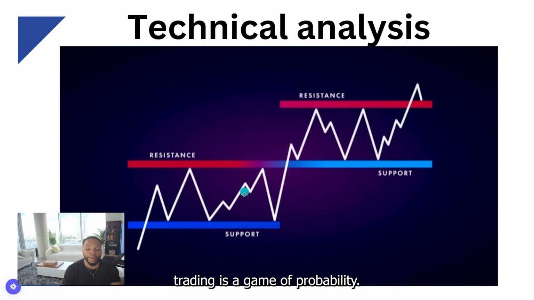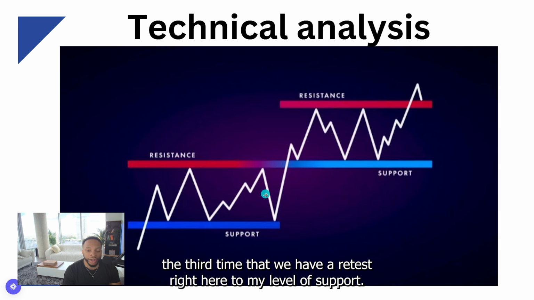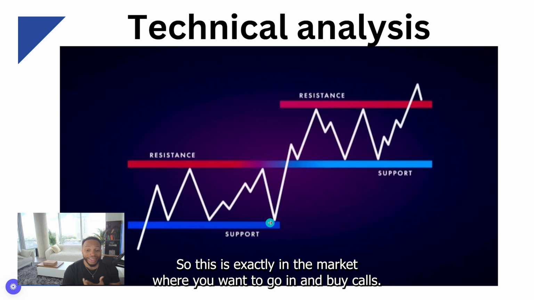Now, trading is a game of probability. So if we bounce right here in price and also right here, what do you believe will happen the third time that we have a retest right here to my level of support? We're going to be bouncing here once again, right? So this is exactly in the market where you want to go ahead and buy calls.